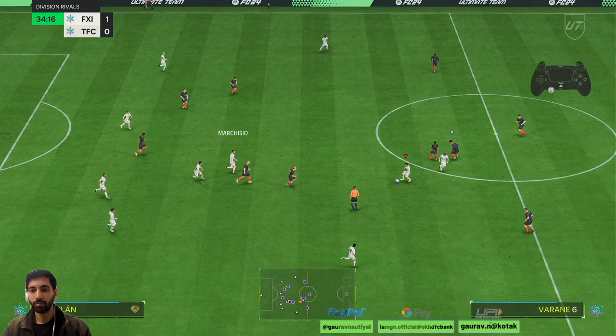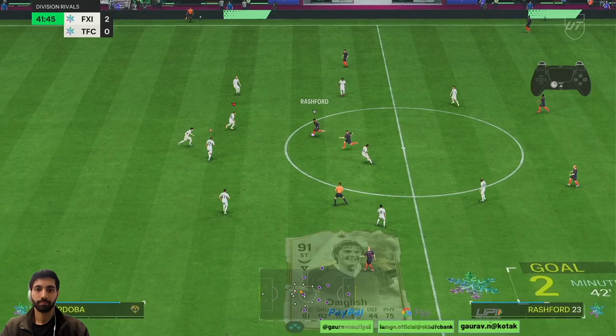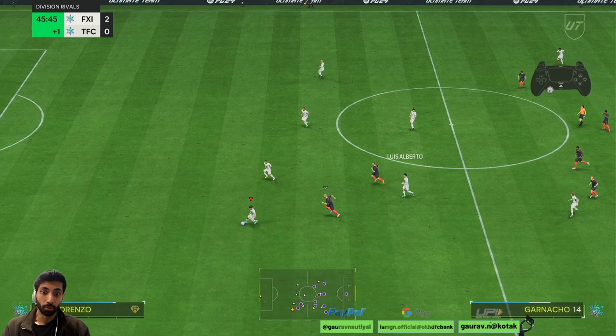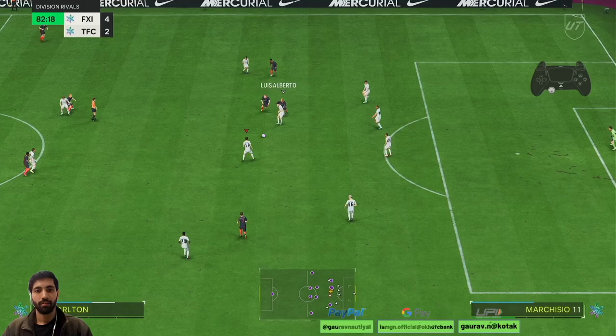Can they trouble the opposition? Luis Alberto, nice positioning there. And he's having a field day. Good positioning by Luis Alberto again. Julie. Good work by Luis Alberto. Ludovic Julie. What a pass. Wayne Rooney. Nicely timed tackle.